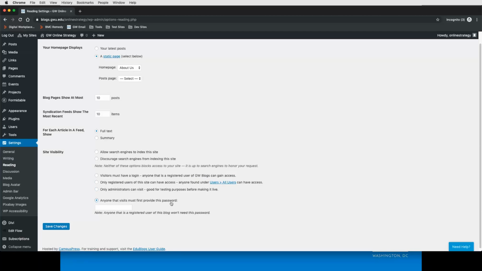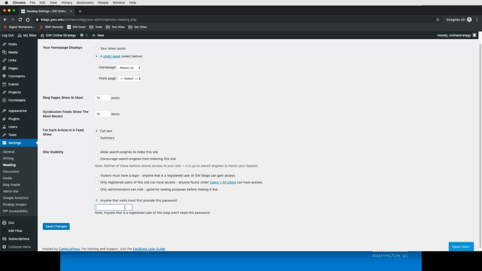So it's sort of like having a quasi-public site, because search engines will see the site and it will return in search engine results. But if I don't have this dedicated password, if I click on the link in the search engine results, I'm going to see a page that's asking me for that password. So otherwise, I wouldn't be able to see the content.